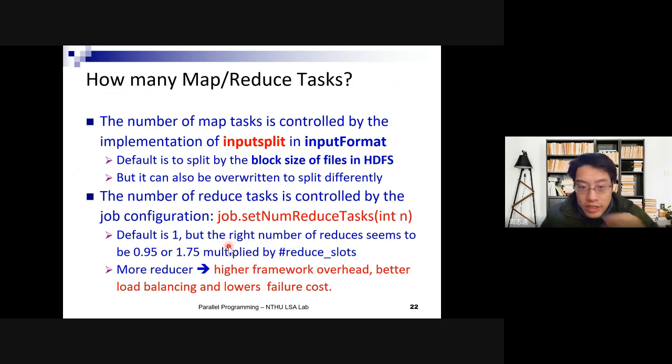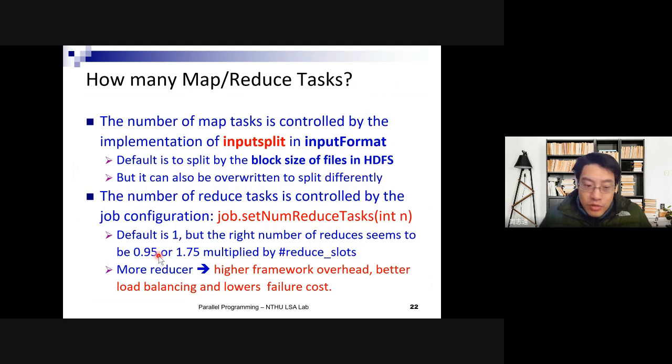The reason is that sometimes those reducers are executed independently, so they are not guaranteed to all run at once. Sometimes you will run them in several waves. So if you have two, then you can run them in two waves, and you can overlap some of the time between the reducers to make your resource or CPU utilization even higher.